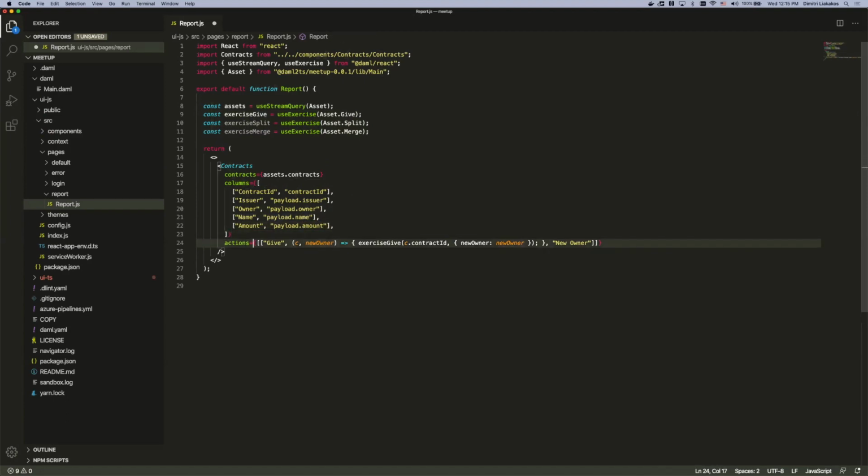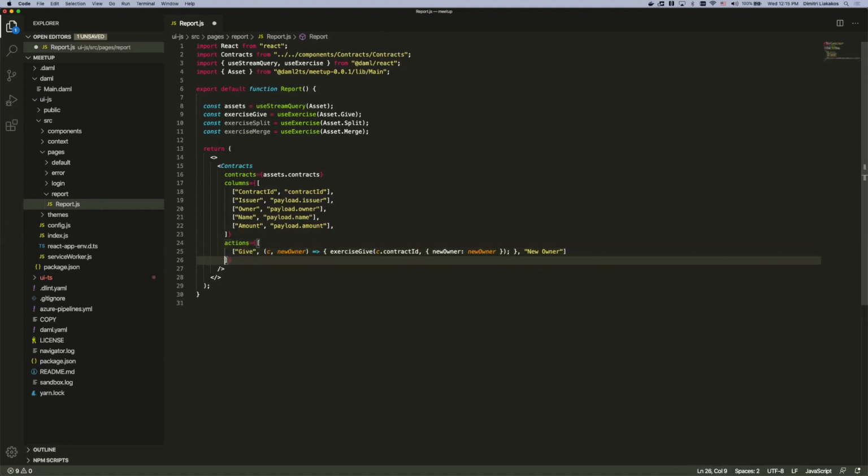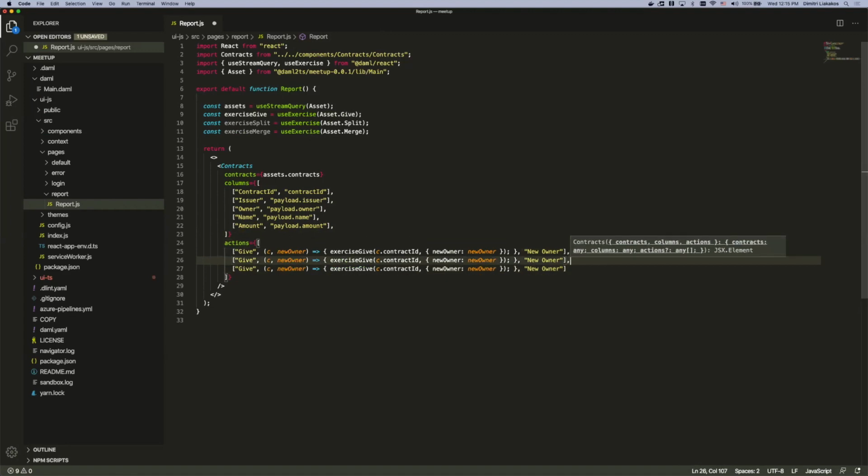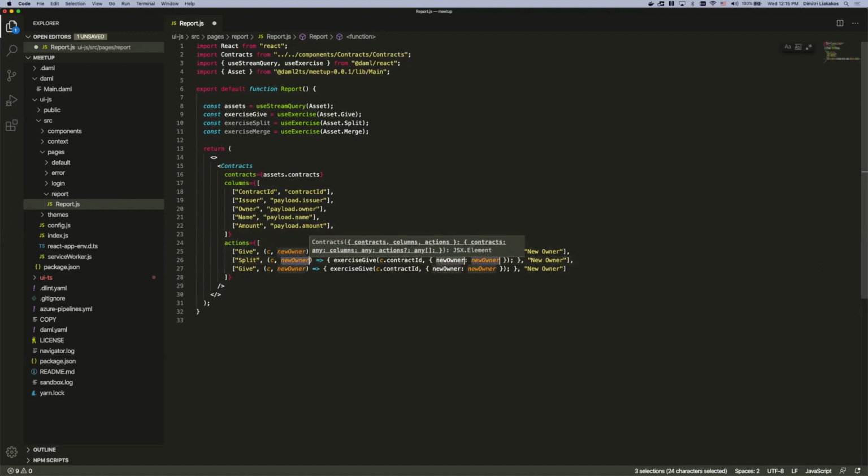And for the actions, I have 2 new actions. I'm going to copy this twice. And I'm going to change this to split. And for new owner, this is going to be the split amount. And my choices, I'm going to use my new choice called split.